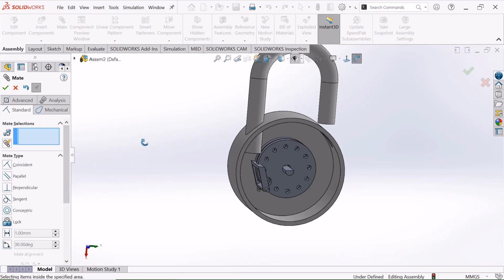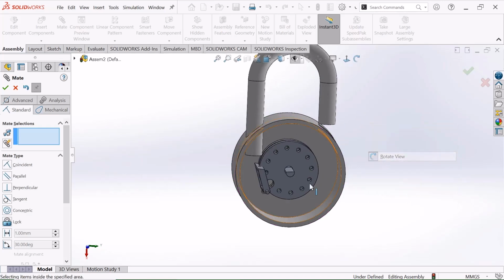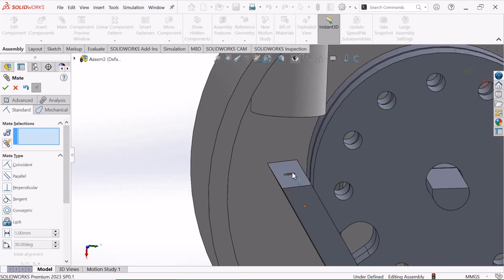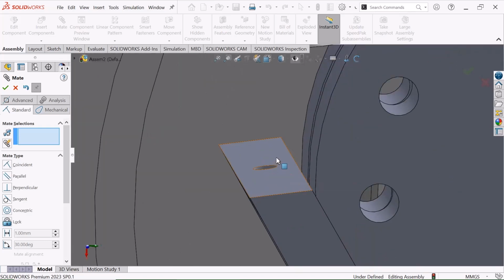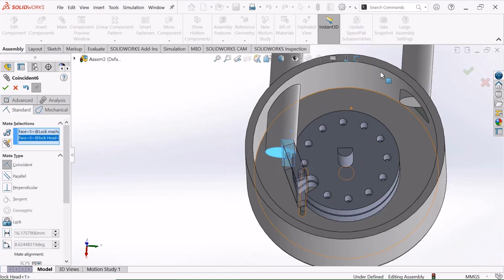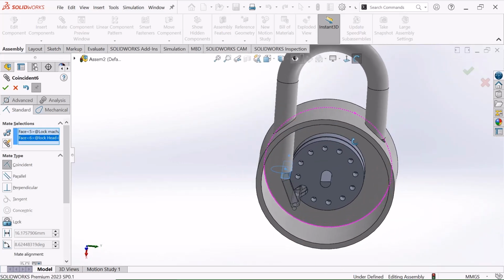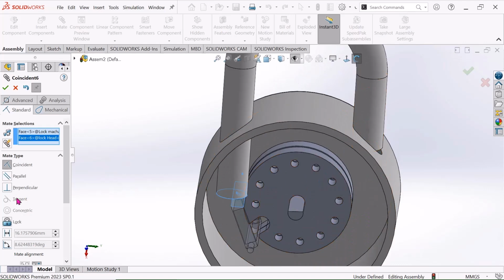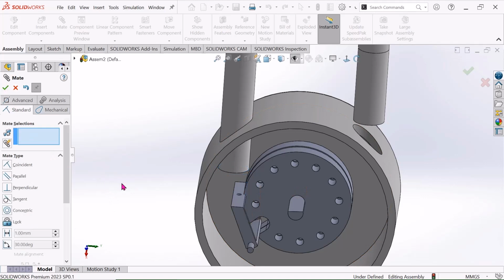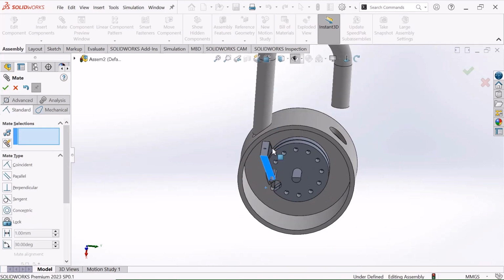Now you can connect this. Just drag it a little. Now select this hole, select this space and select this space. Just see, make the distance 18 mm. It's enough. Okay, it will turn this off.